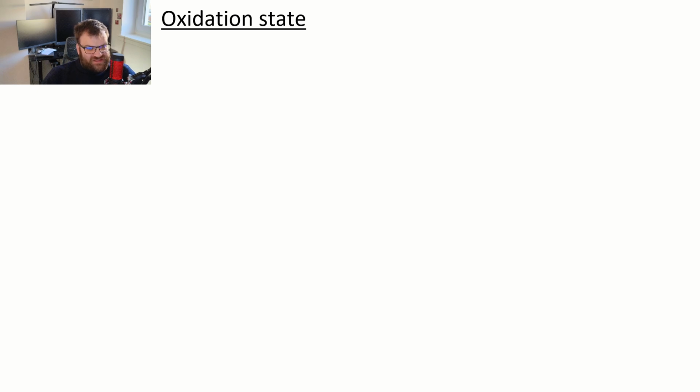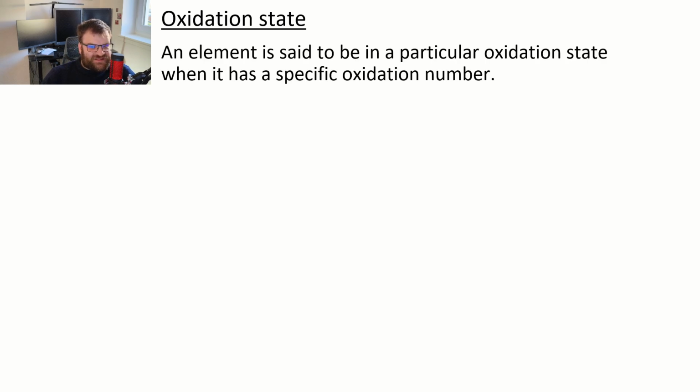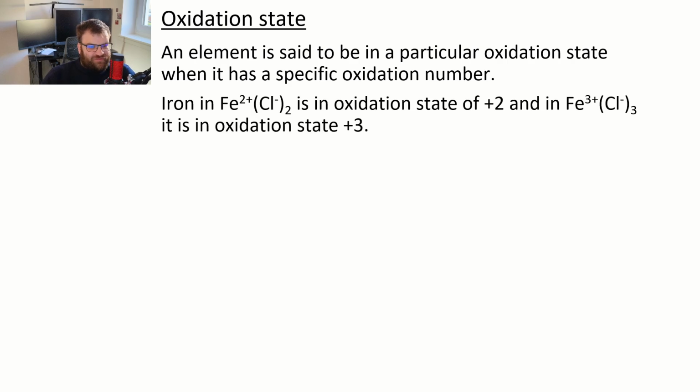When it comes to describing things called oxidation state, this is looking at its oxidation number, and this is very much linked to the charge on that particular element or substance. If we have iron 2+, in this iron chloride compound, it will have an oxidation state of +2. Typically, when we talk about charges, you do the number and then the plus or minus, so 2+. In an oxidation state, it's more typical to write it the other way around, so +2 for your oxidation state of iron in the first one, and then it's now +3 for the iron 3+ chloride.